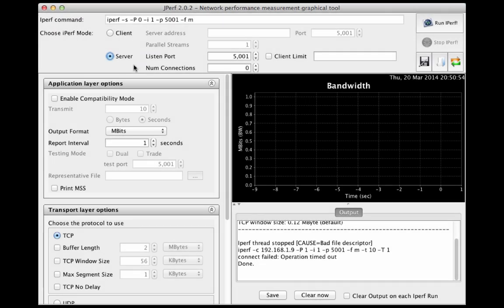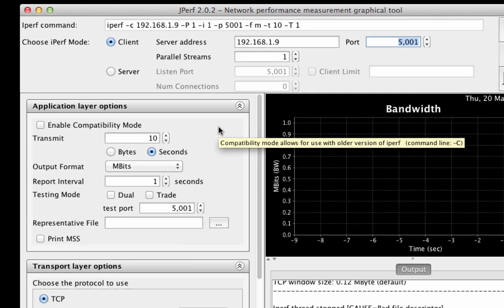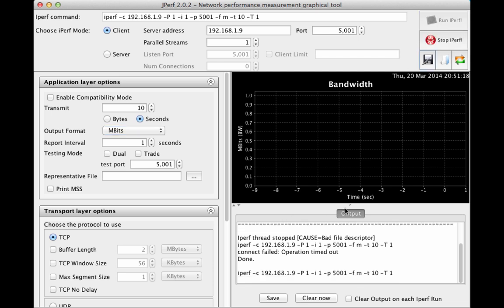As for configuring the client, you go to the other laptop that's used as a client machine and run JPerf, and then click on the Client radio button. Then type the IP address of the server machine and the same port number as it's used on the server machine configuration. Please note that this test is performed in a local network environment. You can also change the output format according to your preference. For this test, we chose megabits per second. When you are done, click on Run iPerf. You should see the results of the test at the bottom right box.